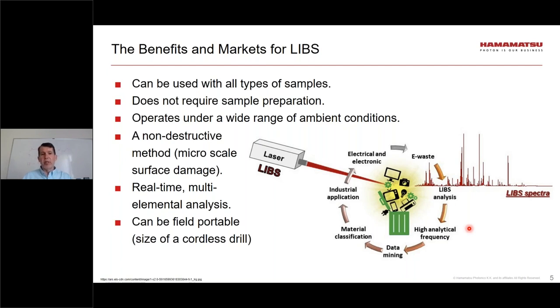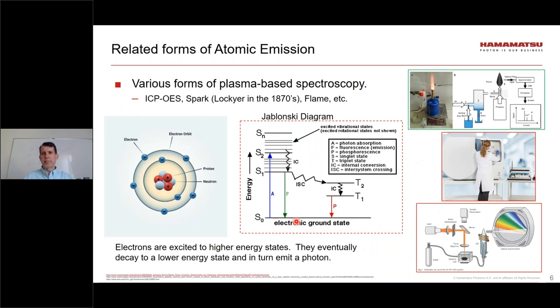The other benefit of LIBS is that it's real time and you get a lot of information. We'll look more in detail at that spectral information, but just shown in the diagram here is a LIBS spectra. And you can see associated with that spectra are many, many emission lines from various atoms or molecules that are contained in the sample that's being measured. And although the initial LIBS systems were laboratory benchtop, we'll also look at examples of LIBS today, which is really a portable cordless drill size implementation.